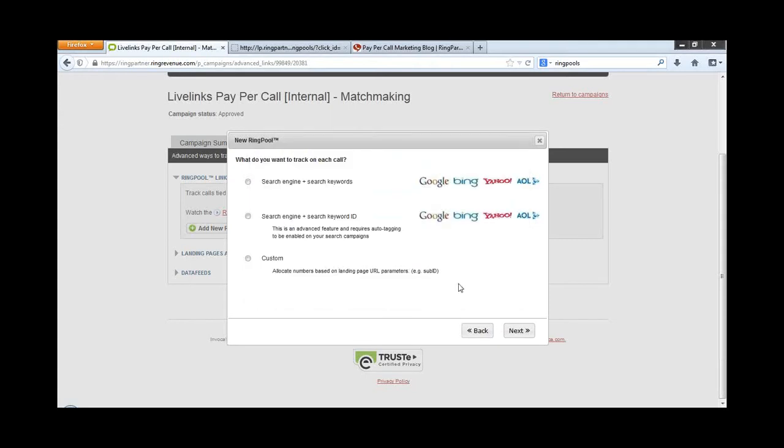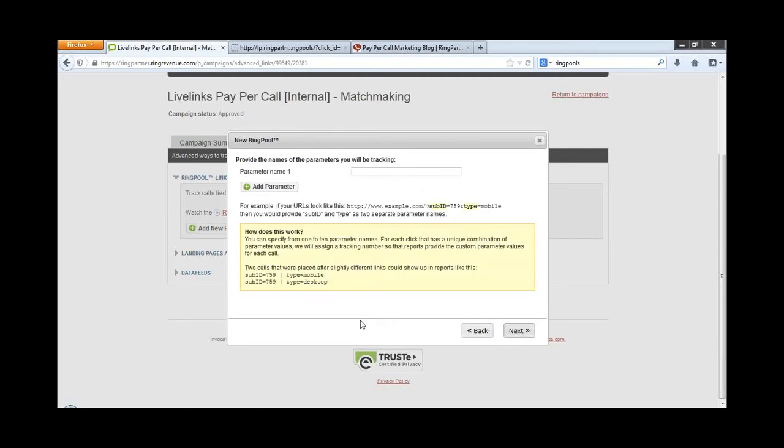Utilizing ring pools for display makes a lot of sense, so you can pass in all the parameters. For search, it doesn't make as much sense, but that doesn't mean that you can't use it, especially if you're able to drive desktop traffic. Then you can definitely utilize ring pools. But in order to activate a ring pool, the visitor, the user, needs to hit a landing page for some action to be taken, and I'll show you a little bit about that when I get to the landing page example. So in this case, we're going to create a custom ring pool with custom parameters.